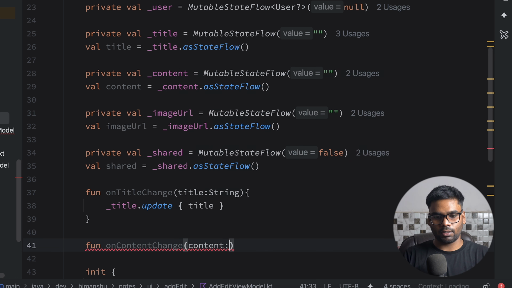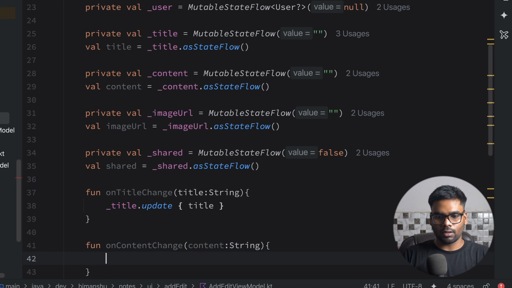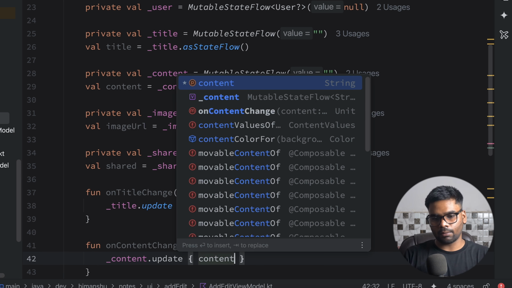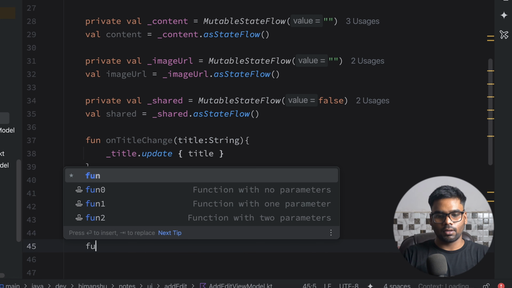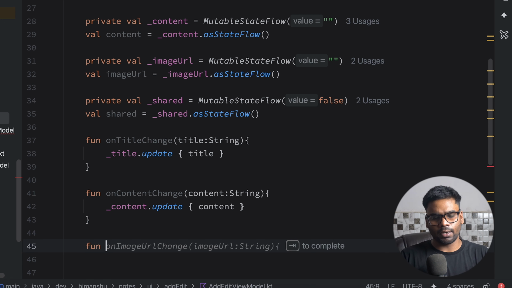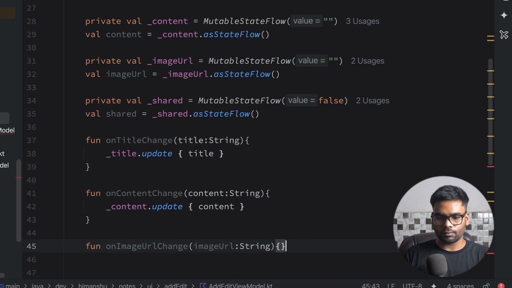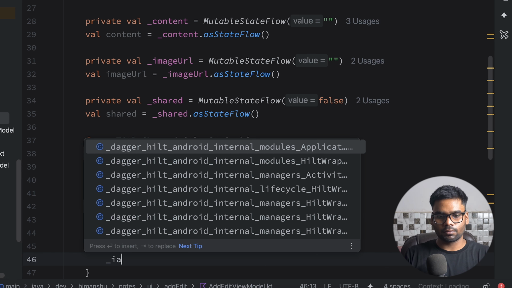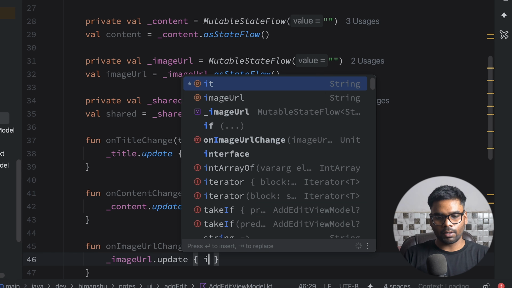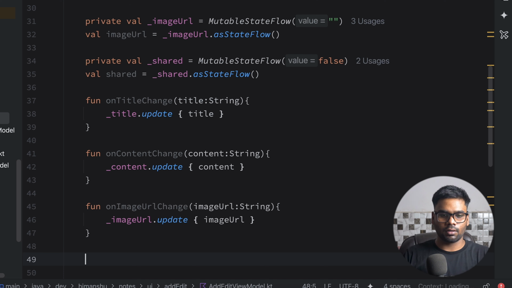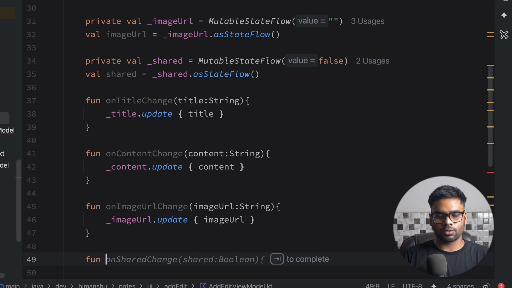Pass your content in the form of a string, and over here simply use content update and update your content. Create one more function to update your image URL, image URL update image URL. Similarly, create one more function just to update your on shared.